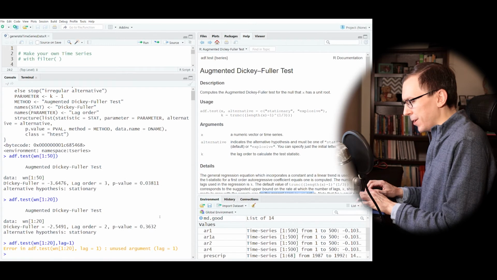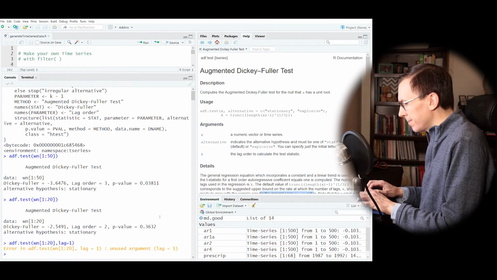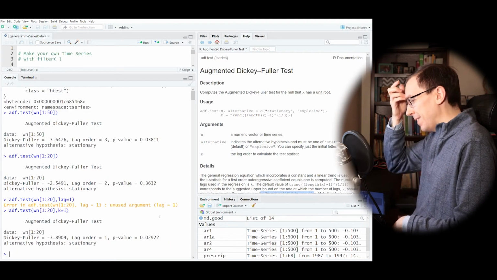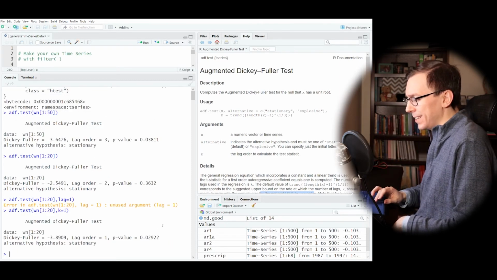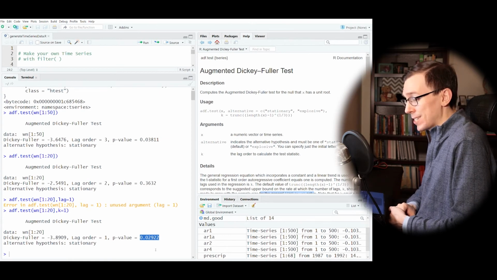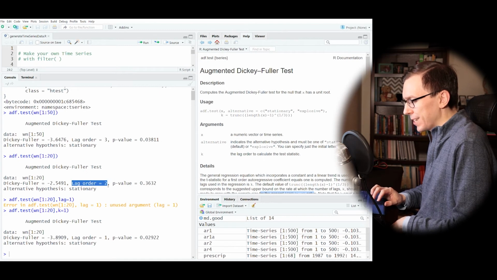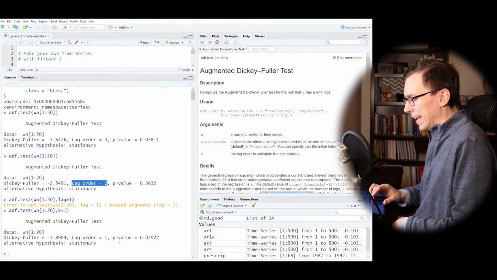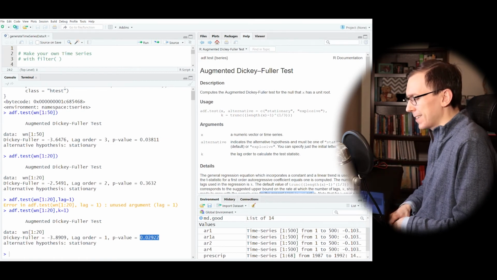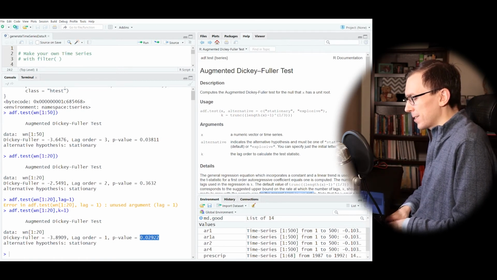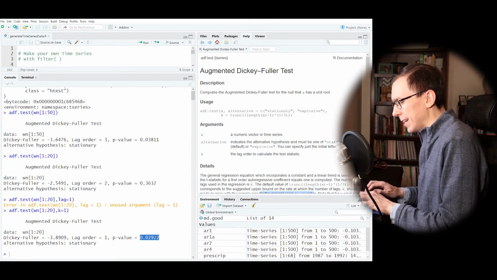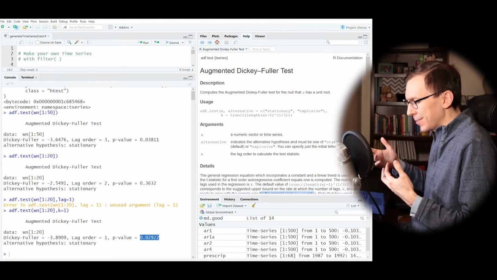I want to see what happens if we do lag equal to 1. Oh, it's k, that's why. Yeah, if I change this to lag 1 or lag order 1, then I get back my, let's say, much more significant p-value. So in this case, actually choosing the lag order can kind of save you a little bit and still tell you, nope, this actually looks like it could be significant, meaning that there is no unit root.